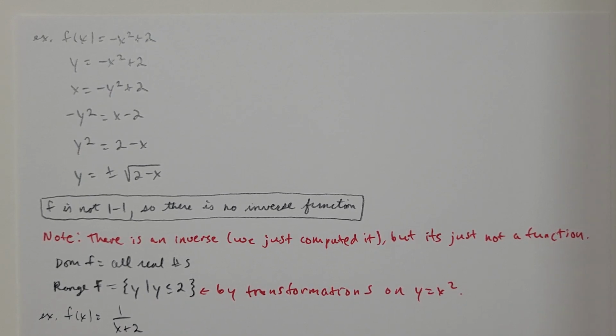We'll go ahead and finish up section 1.6 here in this video. We're talking about inverse functions. And so just got two more examples left. The first one is f of x equals negative x squared plus 2. So I want us to find the inverse of f, the domain of f, and the range of f. Okay?